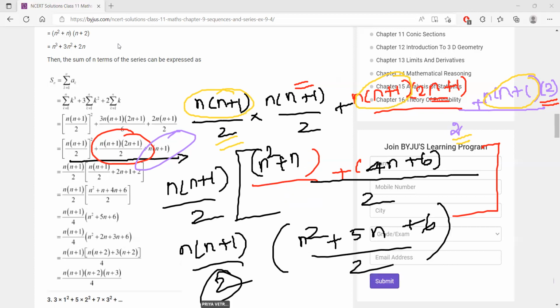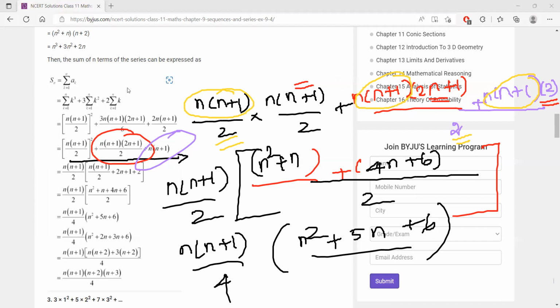And this 2 and this 2, both are in multiplication. So you can take it as 4 outside. You just write it as 4 outside. 2 2s are 4. Can you follow this? Ma'am, you just multiply the 2, right? Yes, ma'am. I got it.